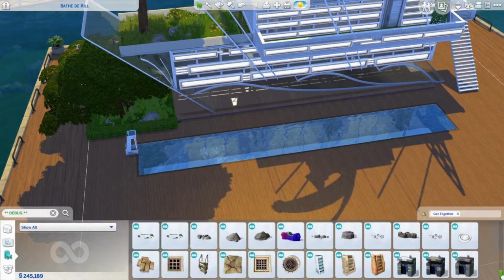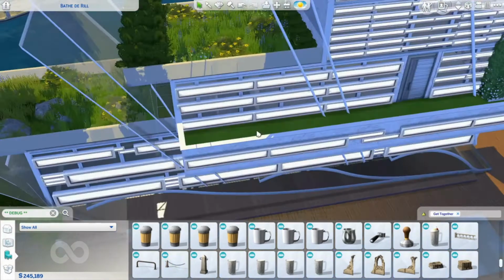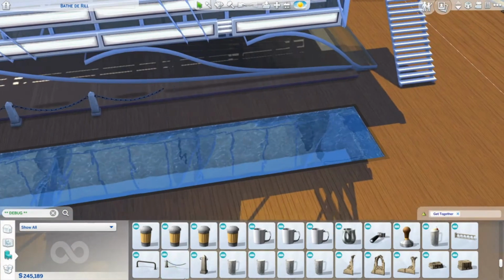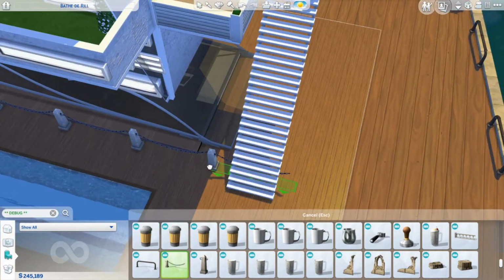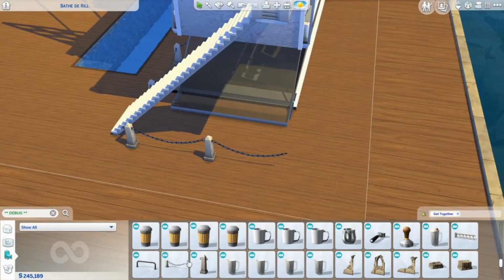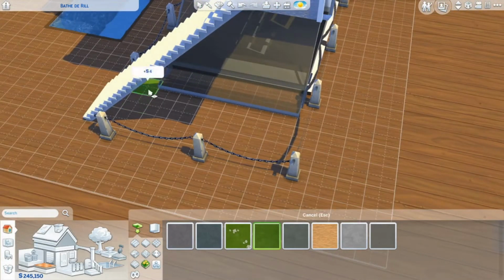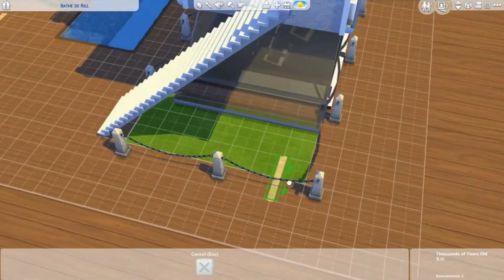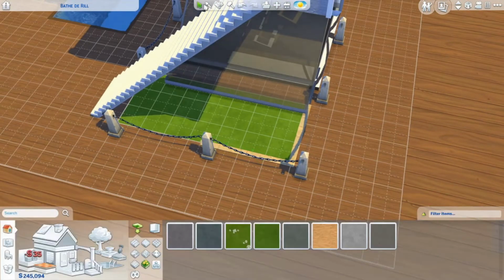So now we're just adding in a pool, and we're just doing the landscaping basically. There's not a lot to it. It's really plain. We're using a lot of debug items just to kind of finish things off and make it look a little bit more polished. And then we add a few more green areas. And I did have to cut a lot of that out.